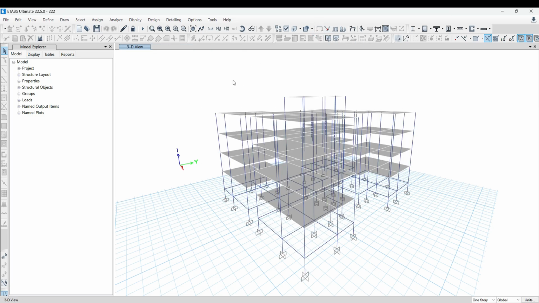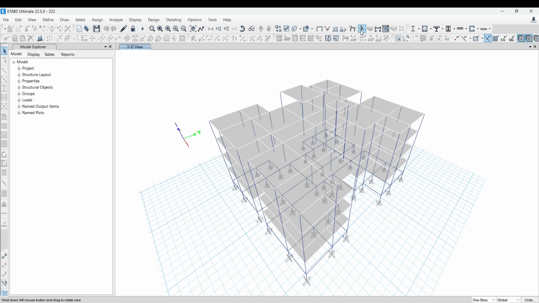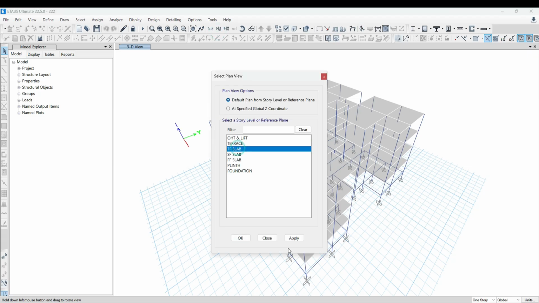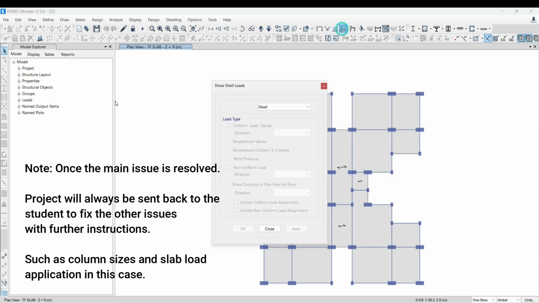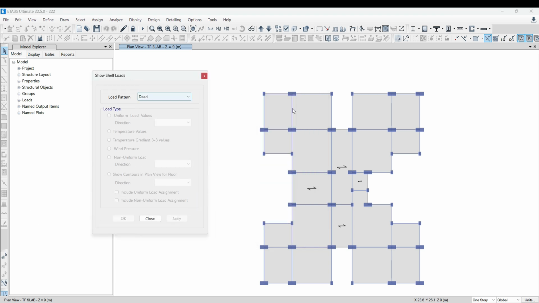All right. So after doing this, the third step generally would be to check for loads. So what would you do? You would just change the angle, or you can just go to any plan level. Okay, and you will come over here and you can see that there is a problem with the column size also. We'll get to it later. Check over here. Okay, so you come over here, check if he has applied dead loads. Okay, live loads he has applied, so you can see the live loads.